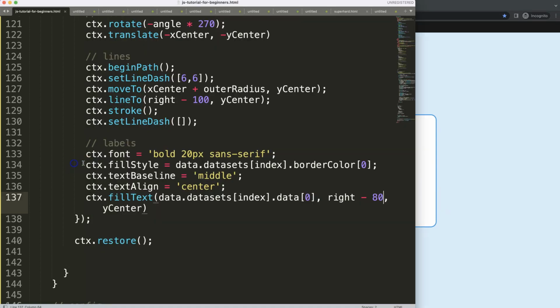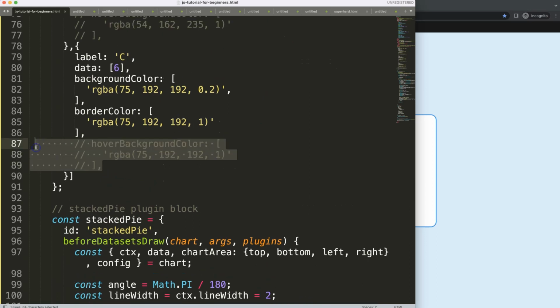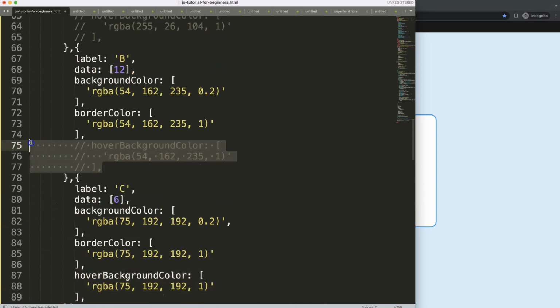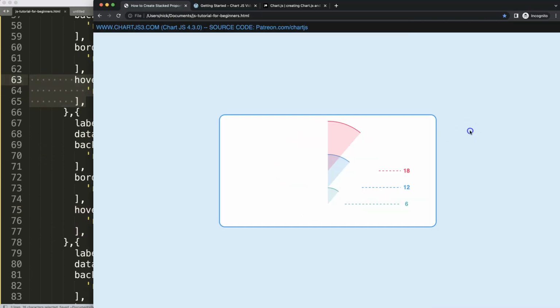It is absolutely perfect. If I now undo our hiding here of the hovering effect, we should have now a fully functioning proportional circular item here, or circular area chart. However, this is not really in proportion. It just shrinks it down, but not in proportion. I'll probably make a separate video for that, where we use this as our foundation. Then we could go even deeper.